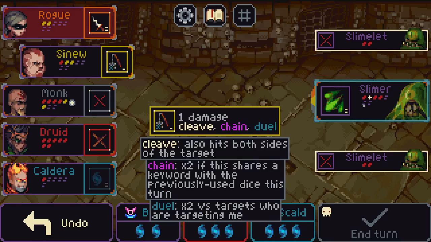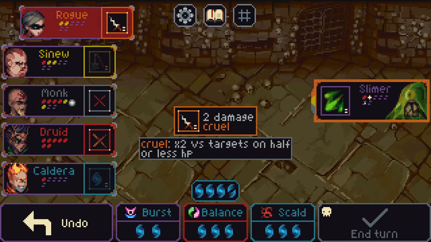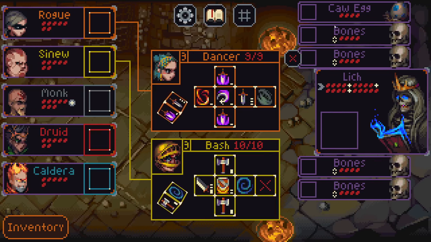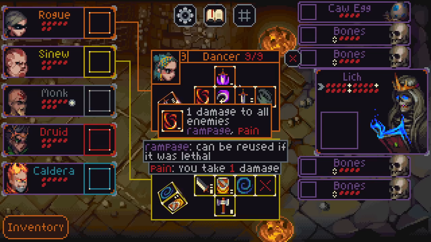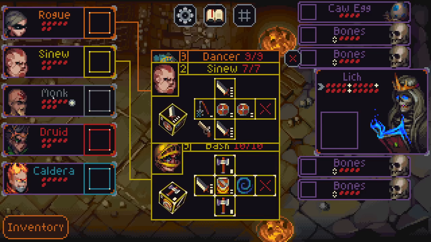Or rather, it's a duel, not a chain. We duel, we do two damage to all of them, and then we remove the Slimer, and we burst the remainder. Dancer versus Bash here. Dancer has two one damage cantrip sides, as well as a one reroll cantrip, has one damage to all enemies, Rampage, and Pain on that. Also has a 3 damage side and dodge all enemy attacks.